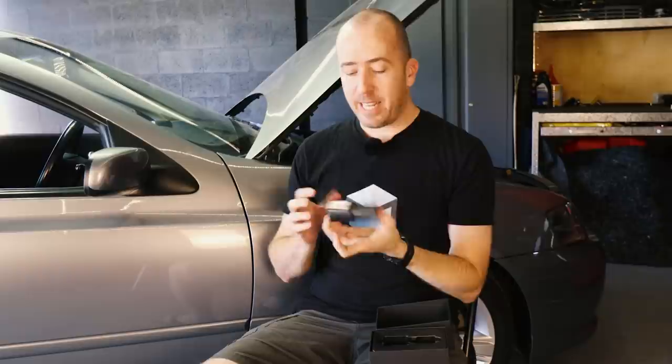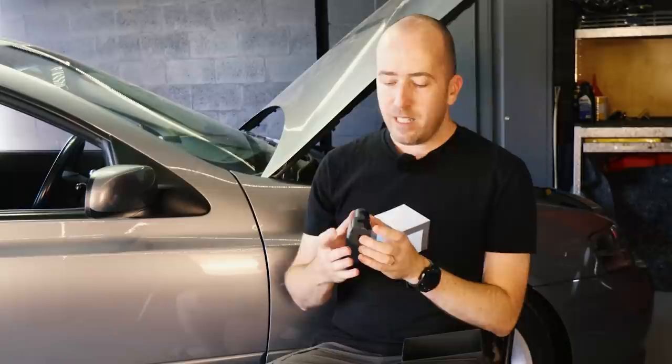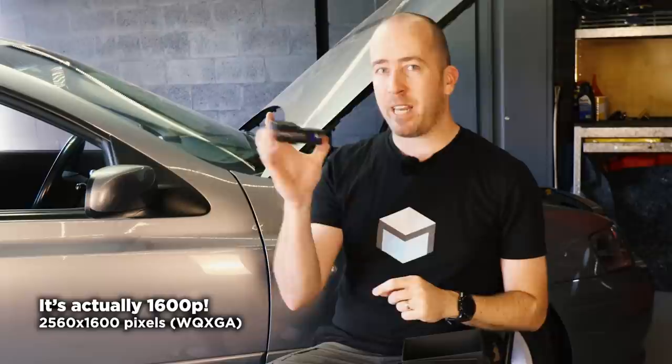The hard wiring kit lets you literally hardwire the camera into your car and not have to use one of those cigarette lighter plug adapters. So it allows for a neater installation, and I don't think there's any camera on the market which can perform as good as this one for that price tag. It has 32 gigs of onboard memory as well, so you don't even need to get a memory card. You literally plug it in, set it up and off it goes. As far as a fairly cheap 1080p good-quality camera goes, I reckon this is the one. And I'll show you the footage later after we install it.